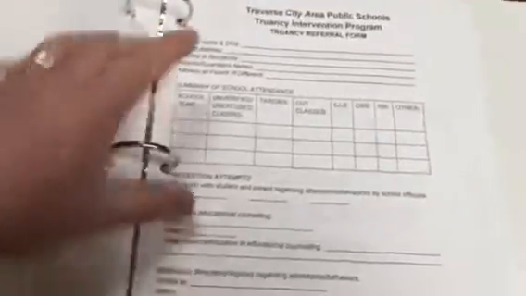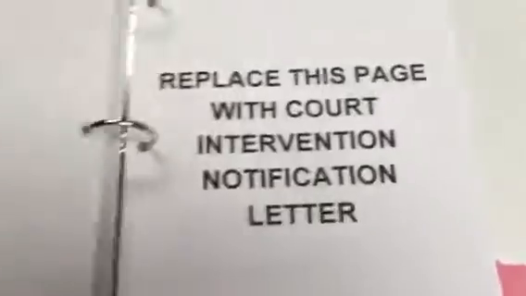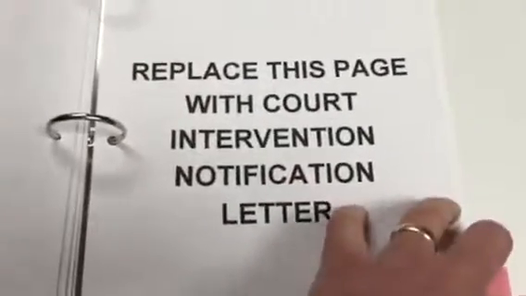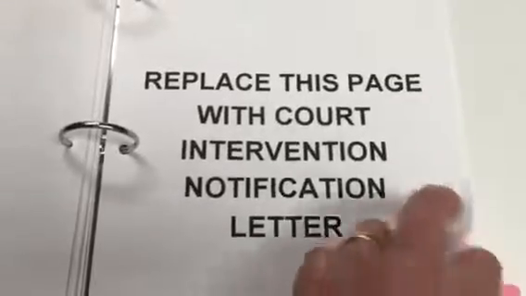So this is the letter that the prosecutor wants. It's kind of the synopsis, the cover sheet, explaining everything that you've done. The kids have not responded. This is where the notification letter says we are turning you over to the prosecutor. And then this is just your last checklist to make sure everything's ready. So that's pretty much it.